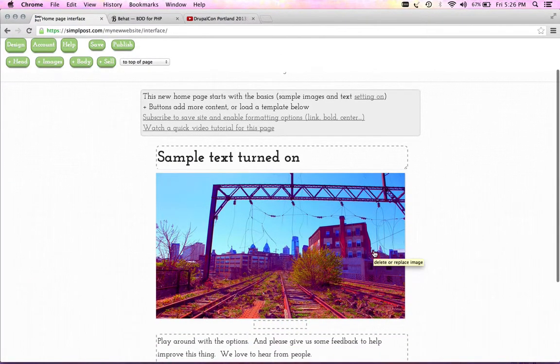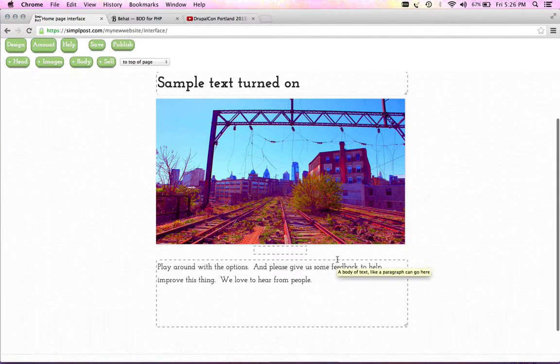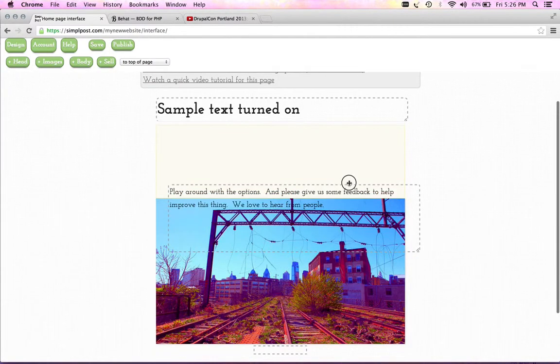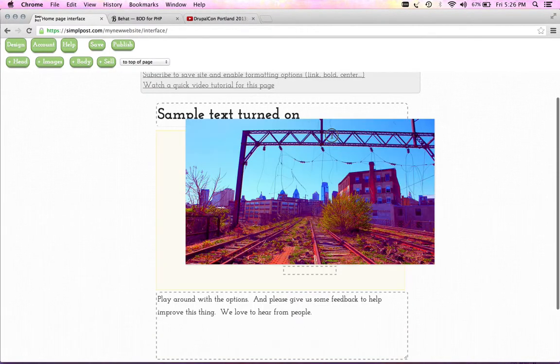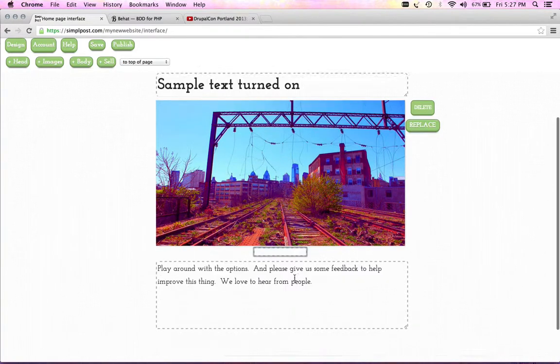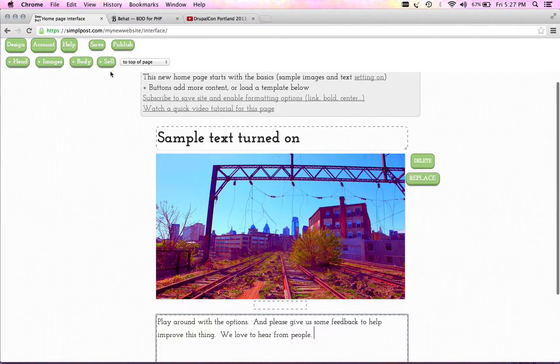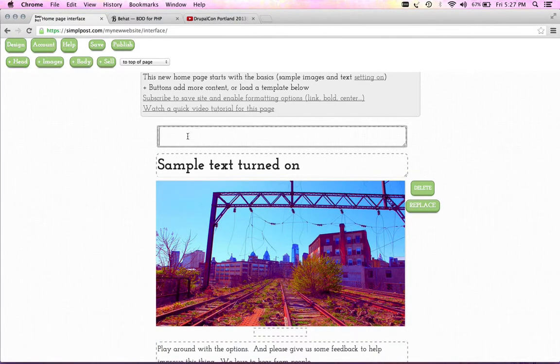And then it takes you to your home page, which when creating a new page, you start with the default template here, and each of these items can be dragged around however you like. Photos, if you just click, you get a couple options to either delete or replace the photo. There's a caption that's optional for each photo as well. And yeah, if you'd like to add additional parts to the page, types of content, you have the buttons up here. These plus buttons will add like a head, which is like a headline or a title.